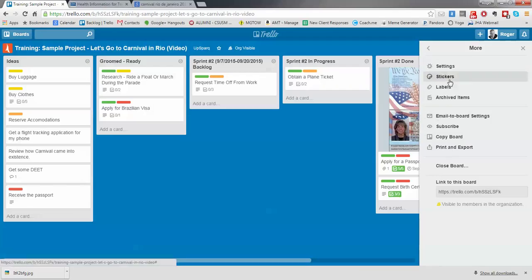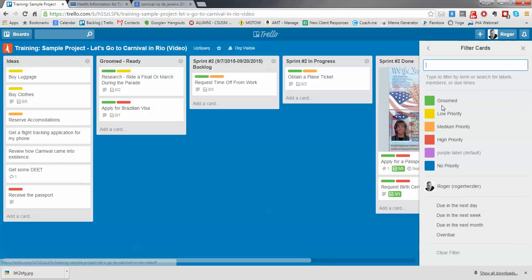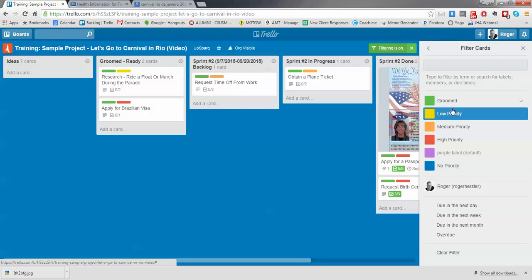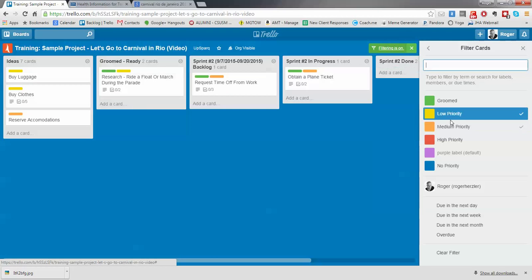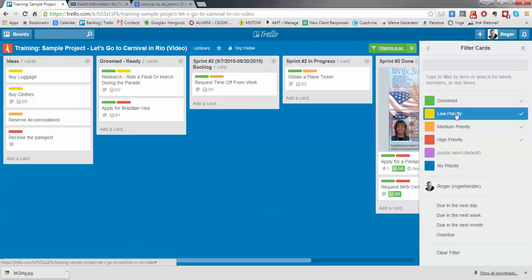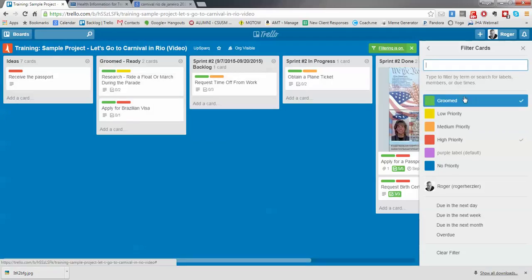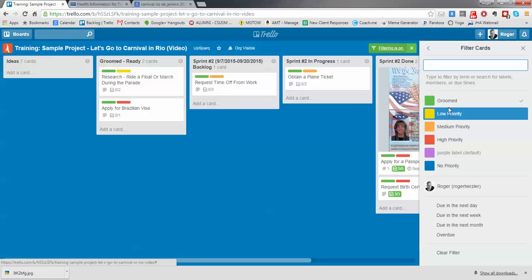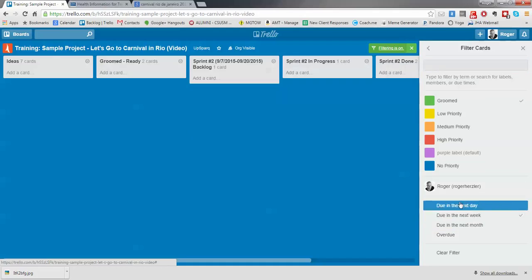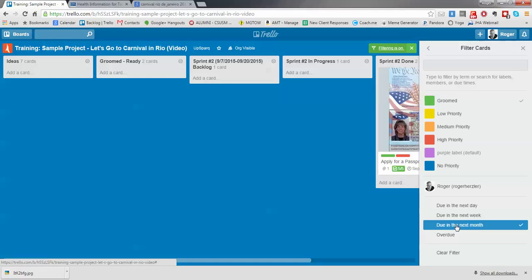So there was a filtering option that I wanted to explore a little bit if I can find it. So filter cards, this is also very helpful. This is another reason to use labels, where you can tell it what you want to look at. So for example, groomed and high priority, these are probably the ones that I'm going to tackle first. But maybe not. I'm most likely going to want to look at groomed for sure and then see where it goes from there. You also have other filters down here for the next day, the next week, and the next month. I didn't do anything with due dates on this particular set, so that doesn't apply.